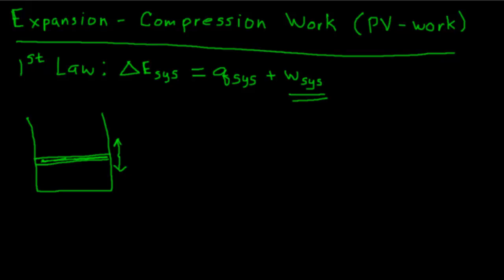Now also sitting on top of this wall, we have a mass, a weight. I'm going to draw a little picture of a weight right here. This weight is pushing down on this piston with some force, right? Because it's got some mass, gravity's pulling that mass down, and so it's pushing down, weighting down that piston. Now that force gets spread out over the whole area of this piston, because it's not just at one point that we feel that force, but everywhere along the inside of that piston. And so the force per unit area is called a pressure.